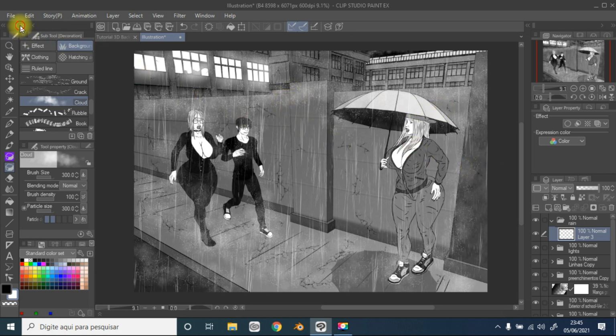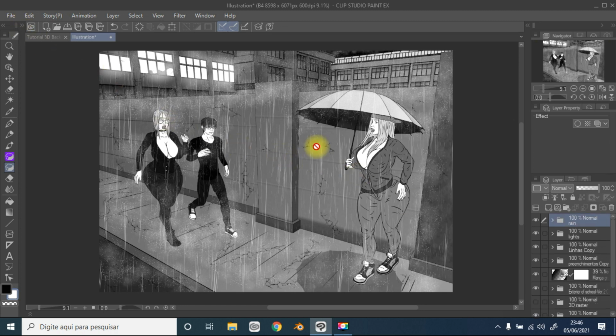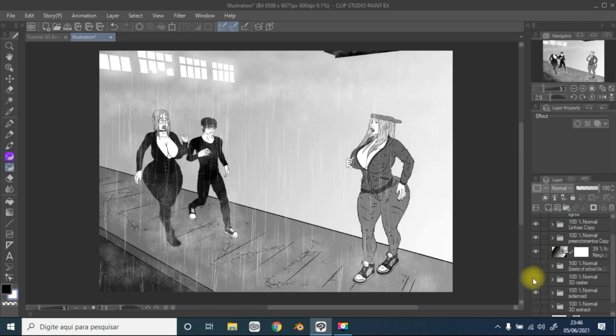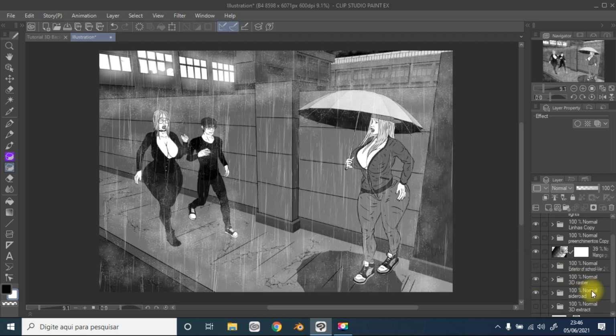So this is it. We just took that 3D model, put it here in our canvas, and we started to use the tools that we have. Even being an X version user, if you just hide and show the raster layer again, it is close enough, I guess.